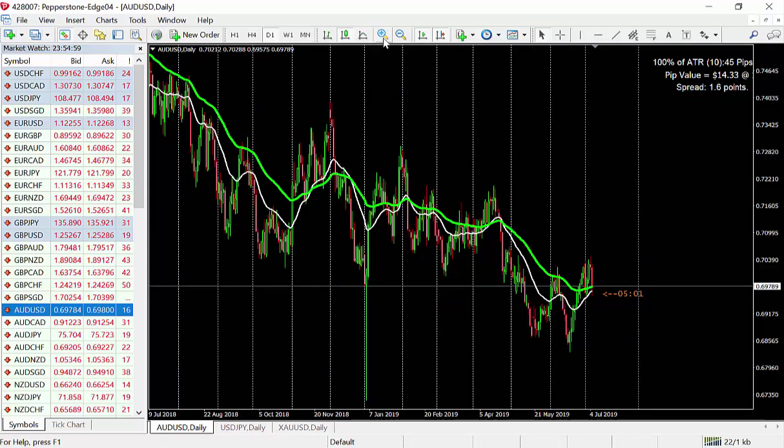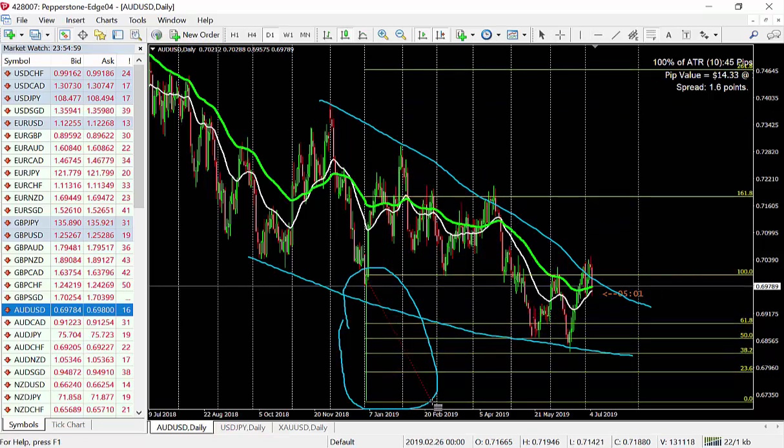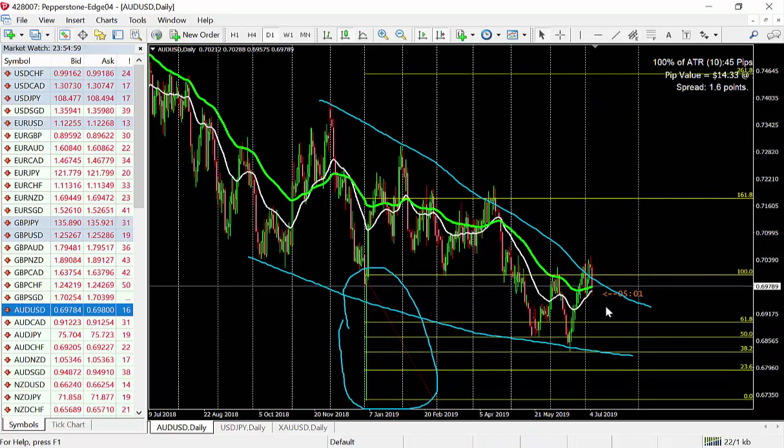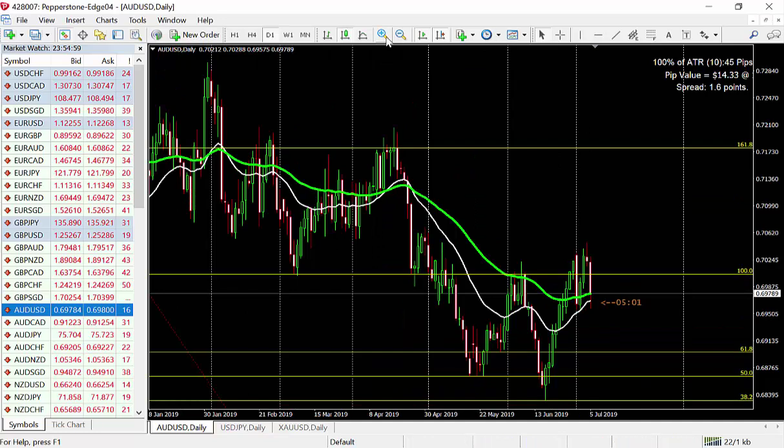If we go to the daily chart, you can see that the market is going down. We have this channel here and this big pin bar. As I said before, if you draw a Fibonacci retracement of this pin bar, you can see that it's moving very upward. It touched even the 38.2 level, and it's going up now. Yeah, I think we're going to have a very good week this week, and hopefully we're going to have very good trades.